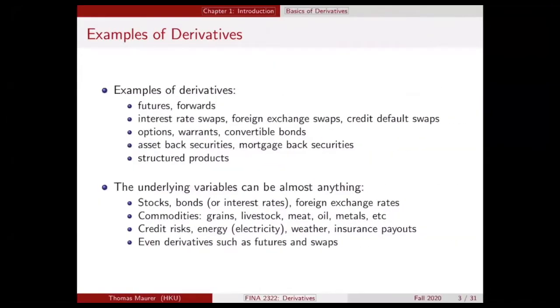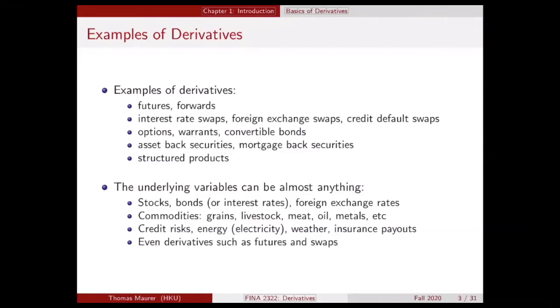So to get to some examples of derivatives, we have futures and forwards, and these are really the most simple derivatives which you can think of. In particular, forward contracts are contracts which have existed since human beings started to trade with each other. The idea of a forward is that you sign a contract where you determine at what price and what underlying you buy or sell. And instead of trading it right now, you set a specific point in time in the future when that trade will take place.